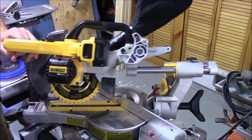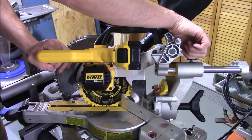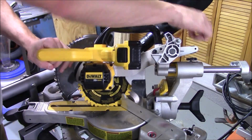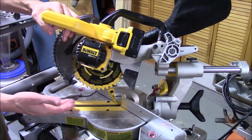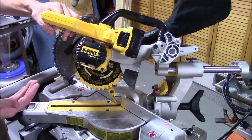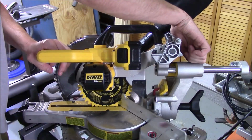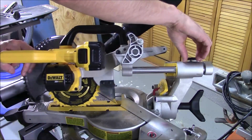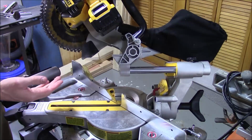Now if you don't want to make a sliding bevel cut, then just move the slide all the way to the rear position. Go ahead and lock the slide lock down. Now you would have just a chop saw action. So depending on the size material you're working with, you'll want to have one of those two options. If you're dealing with really just 2x4s with cross cutting, you wouldn't need to use the slide. But if you're using a larger cut, like cross cutting a 2x8, then you would need to utilize that.